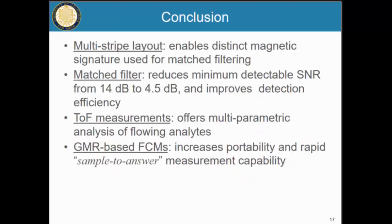To summarize some of this work, what we've been showing and are proponents of here is that you can use this co-design of a sensor and matched filtering in order to improve the signal-to-noise ratio. Here, it's really this multi-stripe GMR sensor layout that enables matched filtering to be a very powerful technique and to have coding gain. This coding gain was able to reduce the minimum SNR from 14 dB down to 4.5 dB.